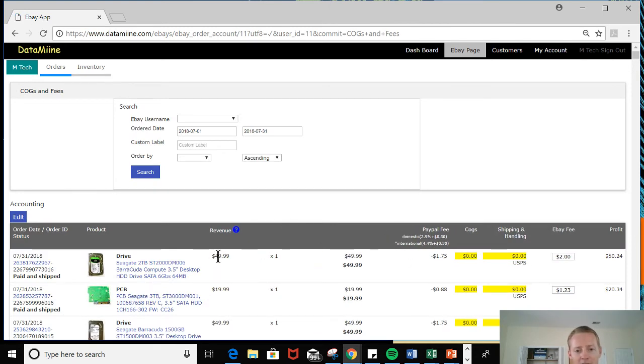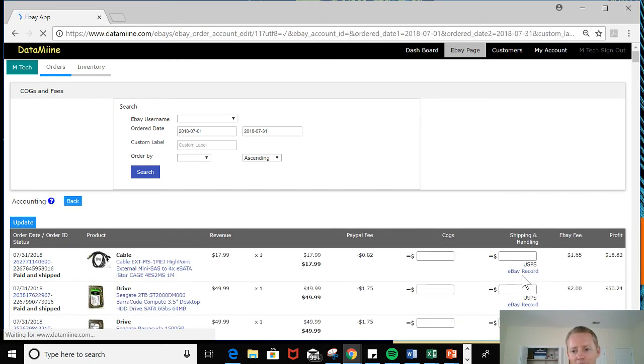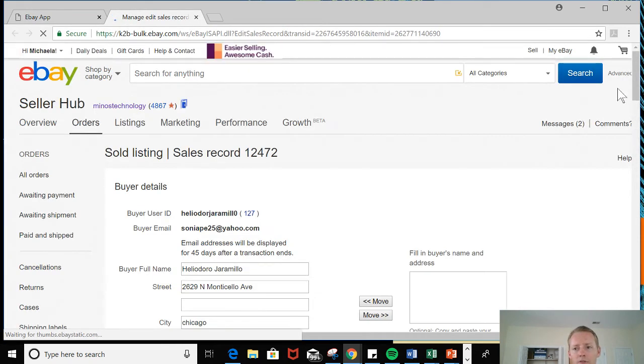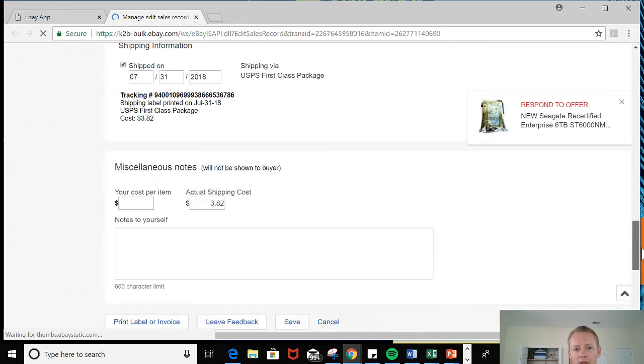So this item here I sold for $49, free shipping. My PayPal fee was $1.75. My COGS, let's say, were 10 bucks. Shipping, handling. For you to get that information, you can just click edit, and now the eBay record becomes a hyperlink right here. It opens into a nice tab. You would scroll down.